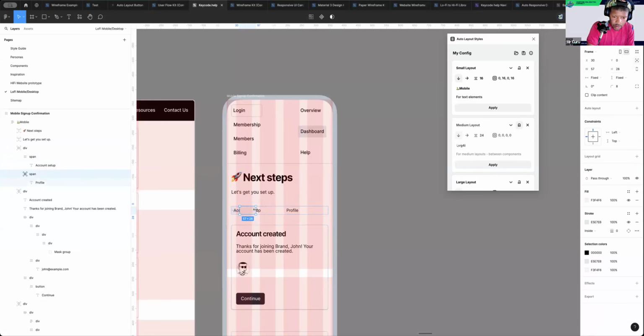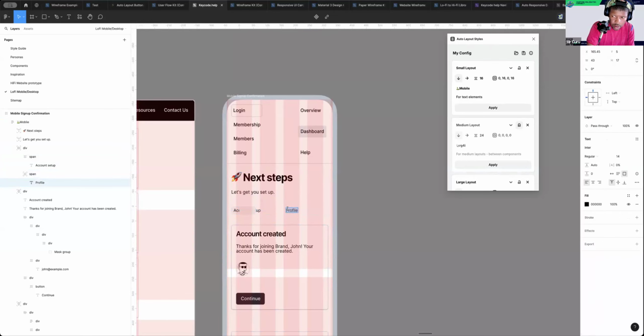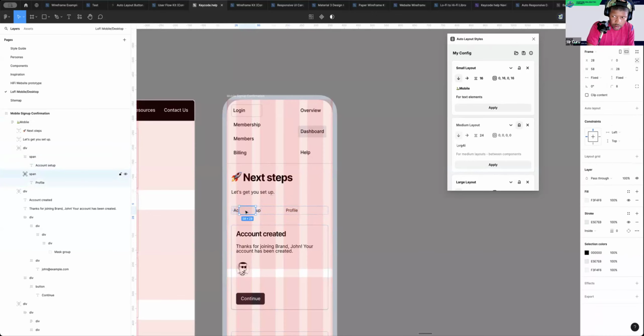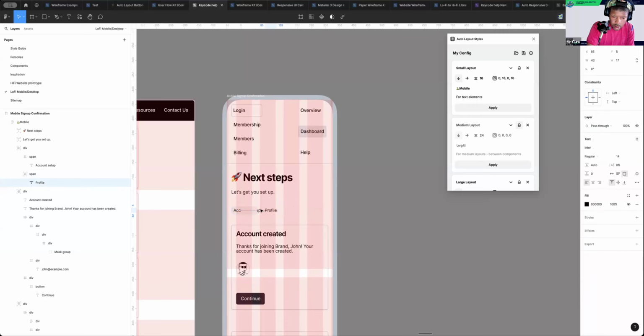Spread it out some. 58 to 28. Oh, that's not what we wanted to do. How's it doing that?